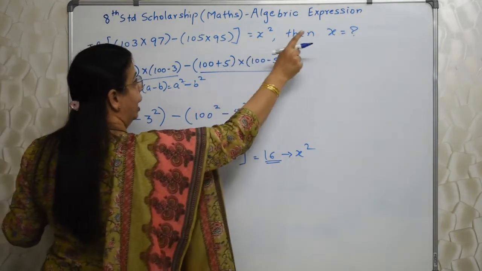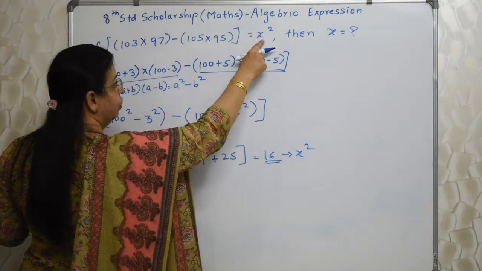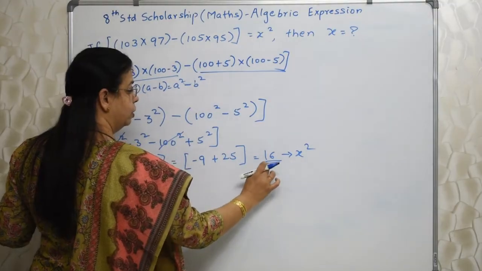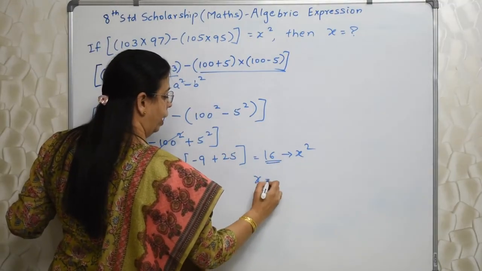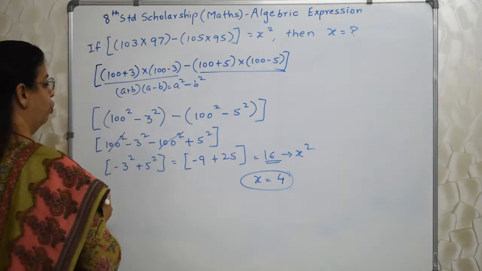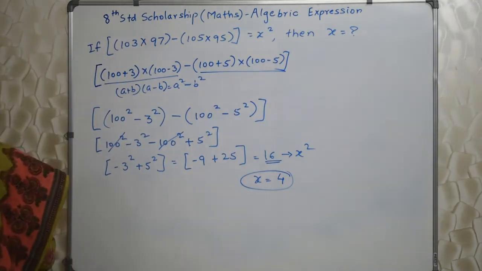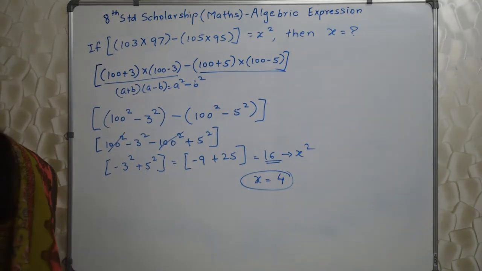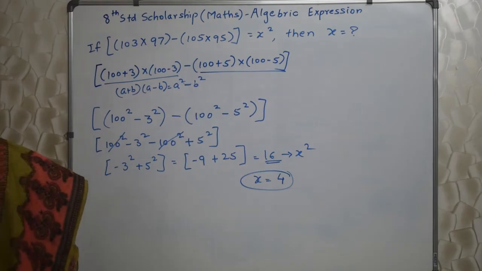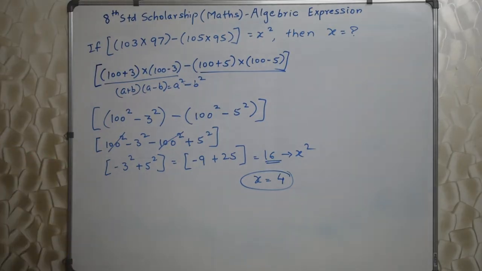Don't choose option where 16 is written. Please be careful. What they have asked is very important. x square this is the value of this entire thing is x square. So 16 is x square. So x is 4. Sometimes they may give plus 4 and minus 4 if they expect you to choose two options. Please be careful with the instruction.